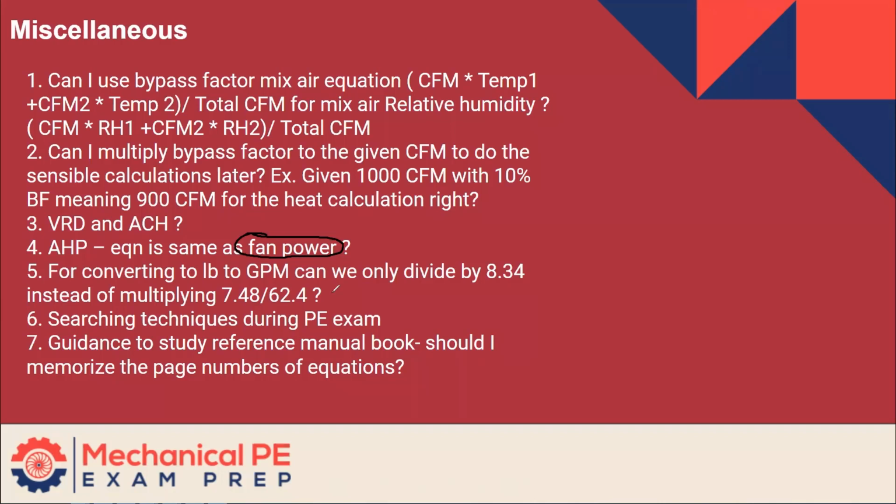And the searching technique, actually what happened is, when I was taking my FE exam, it was kind of different than what we usually do on other PDF readers, and I forgot how I did that. But my question was, the way you explain in your solution, saying thermodynamic properties of moisture or pipe friction, do I need to type the whole line, or if I type fan power, it should go there, right?